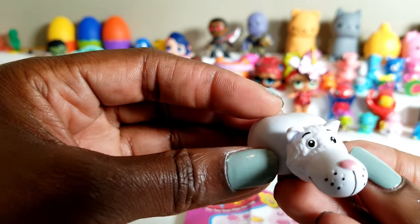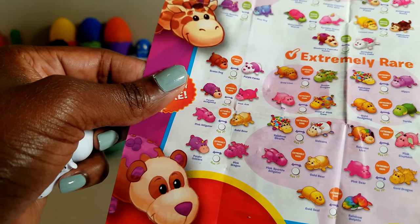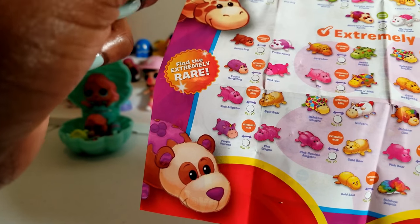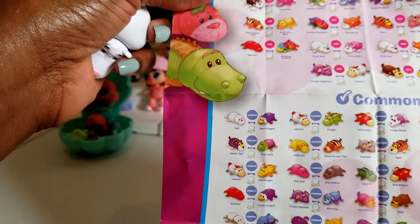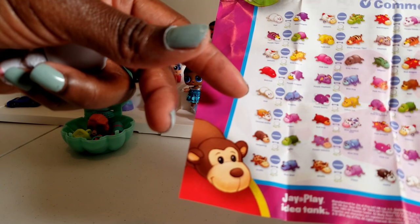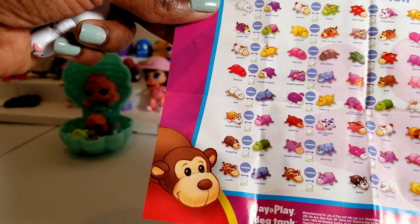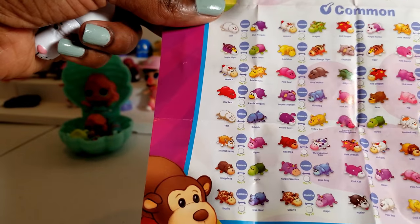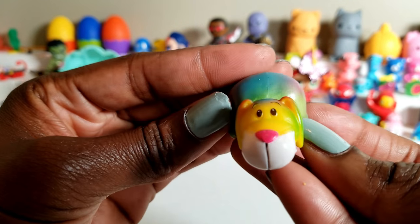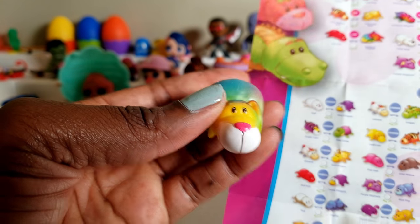The inside of the ears are white, so I am not sure exactly — like if I have missed something. But it really does look like that one. There's no other ones that I actually see that look similar to that in terms of looking like a kitty cat and then turning into something that looks like the bunny I just showed you. So with that being said I'm wondering if maybe there was a little mistake — I don't know if the inside of the ears were supposed to be pink. But I do not see any that look anything like this, and I do think this looks more like a bunny than anything else I see.